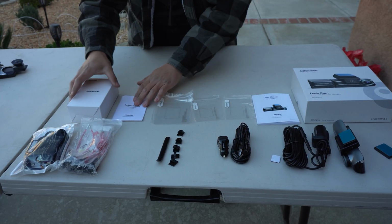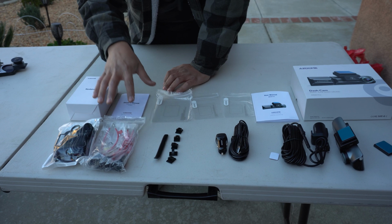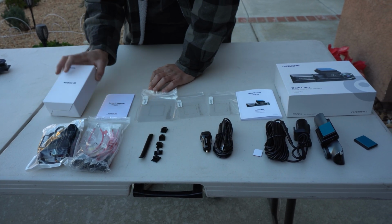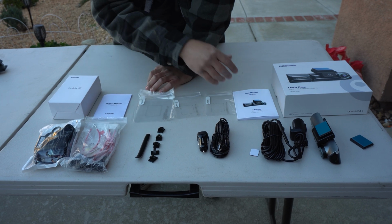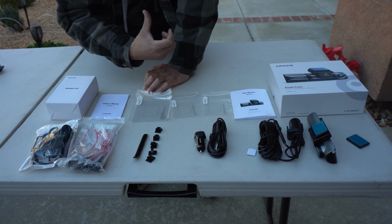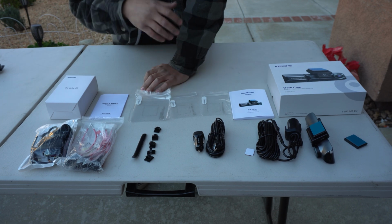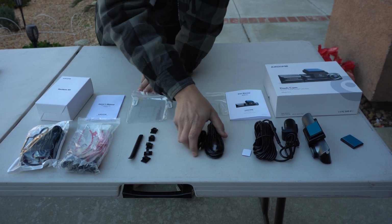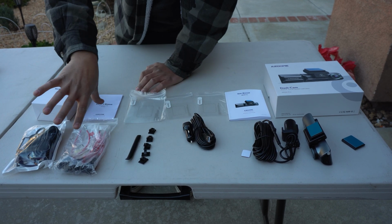And looking right here, you're going to see there's like a set of wires. So this basically right here is going to be the hardware kit that you can get if you guys do want to hardwire your camera into the truck. As far as for me, I don't want to do that today, but you guys can do it. Go ahead and pick this up and it'll be nice. That way you won't have to use this cord. You just use the hardware kit.